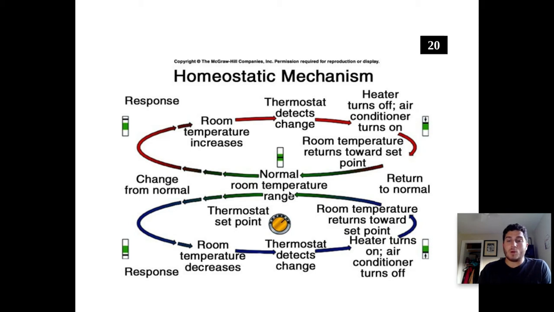and it brings it back to normal. So, important facts here. There has to be a detection of what's going on. What is the change? Not just that, your body, or in this case your house, is going to send a signal to another part of your house and say, hey, fix this. Sometimes it's only one location, sometimes it's multiple locations. In this case, we saw two locations, right? When it got too hot, there was a signal to your AC to turn on, and I didn't mention it before, but a signal to your heater to turn off. When it got too cold, it was the opposite. Your heater turned on to heat up the house, and your AC turned off.